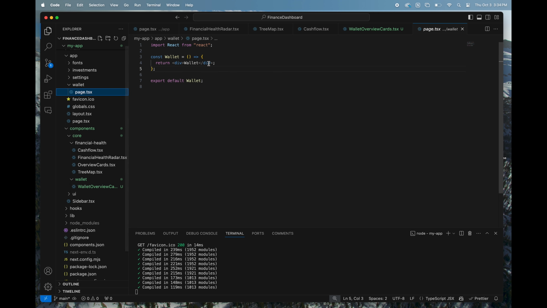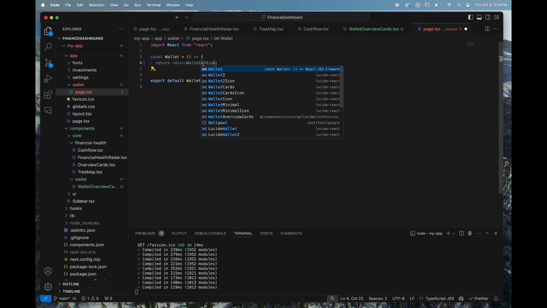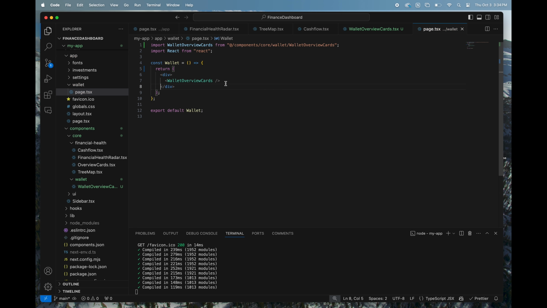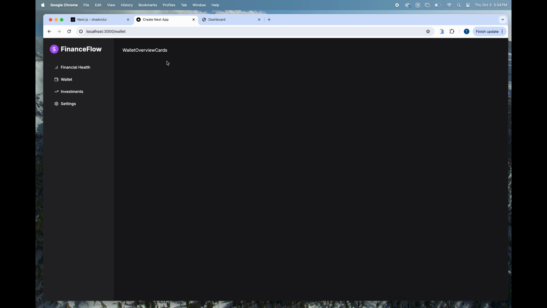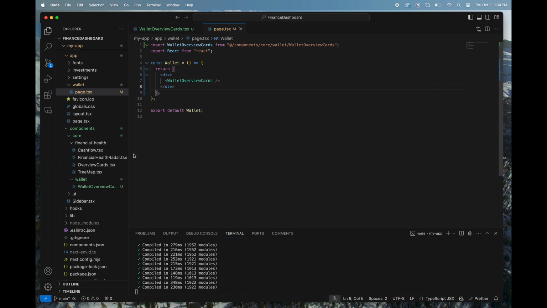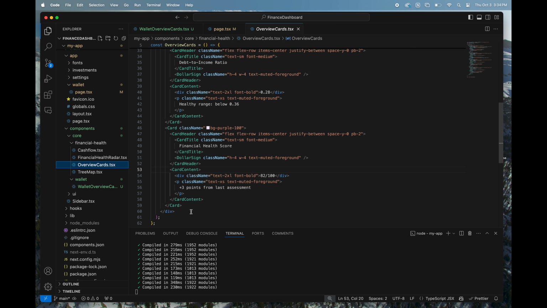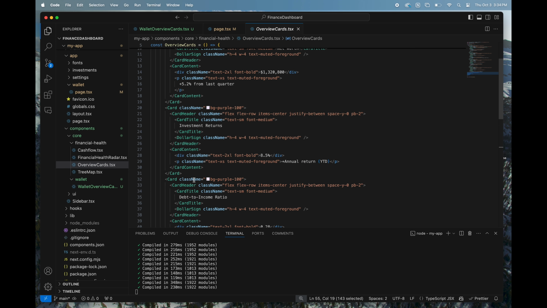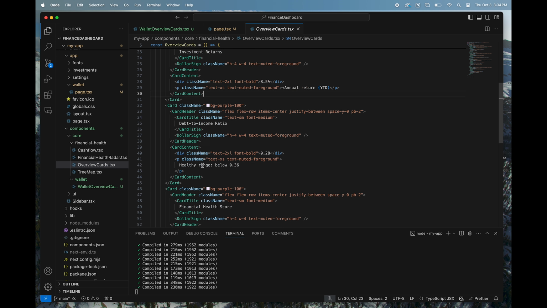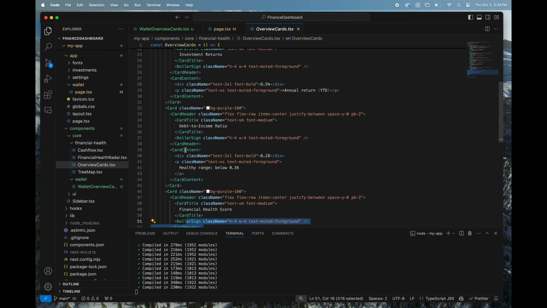And now let's display the component in the wallet page. There we go. We'll close out these tabs, make it more organized. And now we see it showing up. And I'm just going to reuse the overview cards. So let's copy and paste all of this.